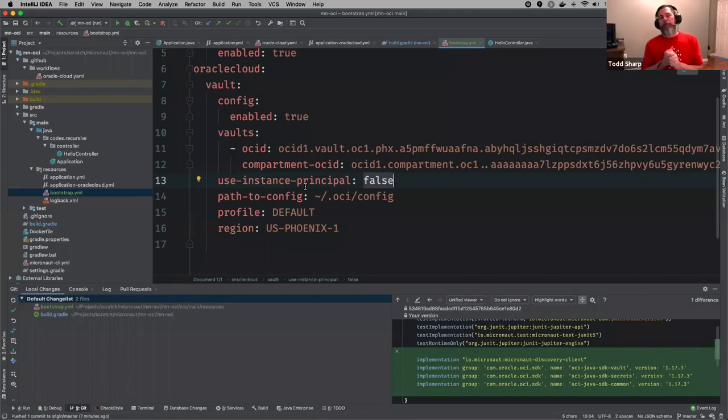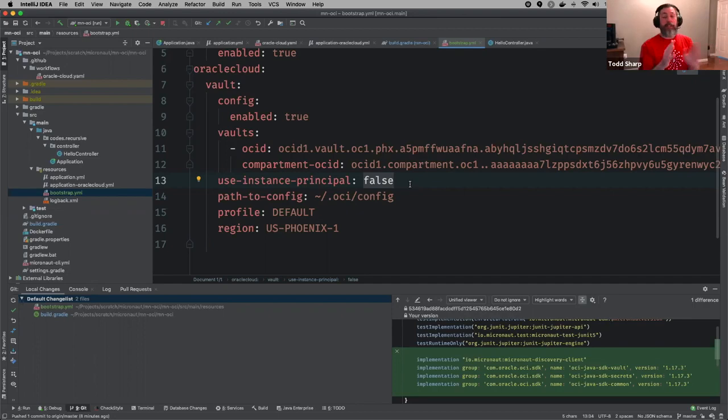So, instance principals. What is an instance principal? Instance principals are a way to utilize the SDK on an Oracle Cloud Vault without specifying or providing any configuration files. We're not using them. So what we have to do is make sure that the configuration file that we did in our runner VM also exists on our VM so that when we use the SDK, it can properly authenticate and sign all of our requests. If we were to use instance principals, that would not be necessary.